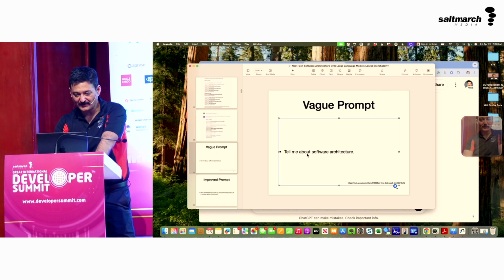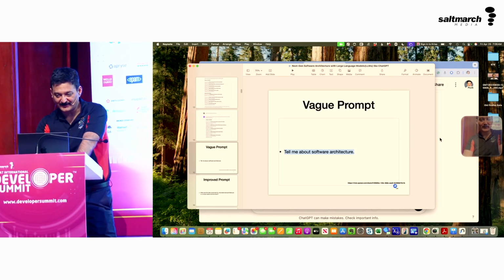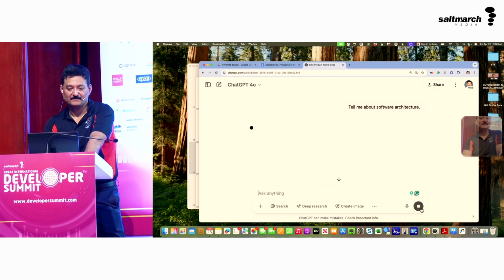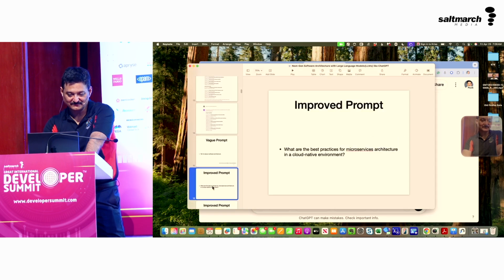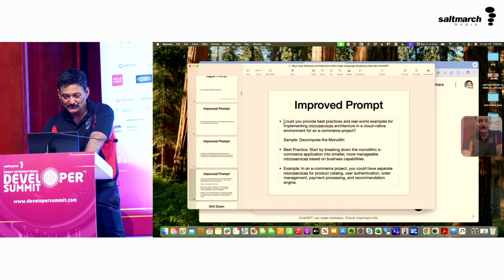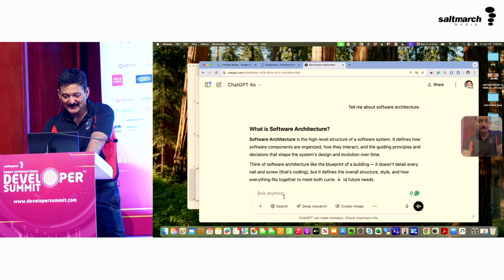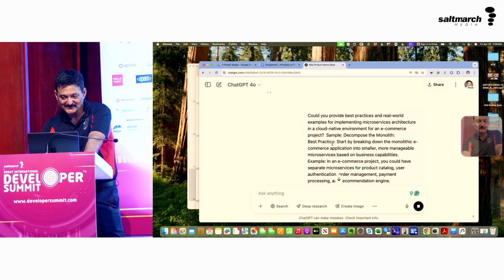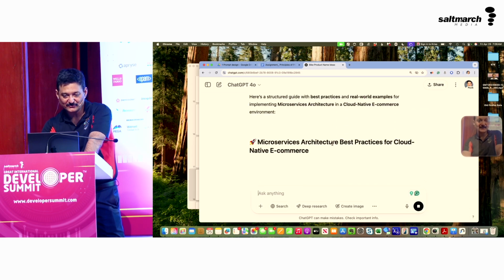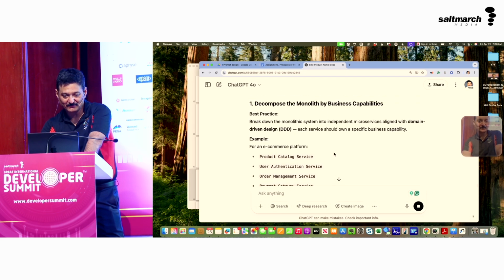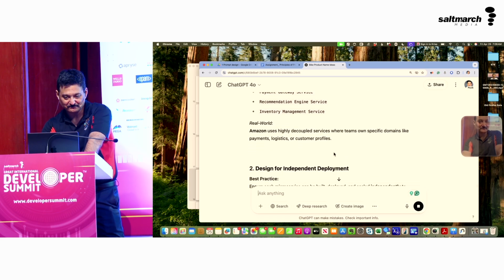Let's take a look at another one. Tell me something about software architecture. Now, when I say this one, it does not have the direction. Now, I can give it a direction and I can improve my prompt with an example. Could you provide the details with a sample information for it? Based on this sample information I'm trying to give it here, I just give best practice sample information to this. Based on this, e-commerce architecture is developed using the decomposable monolithic architecture with an example.